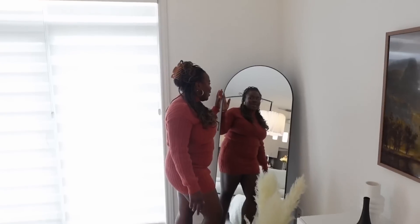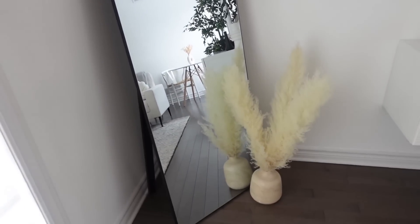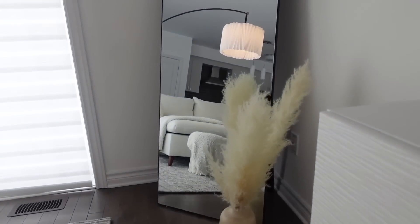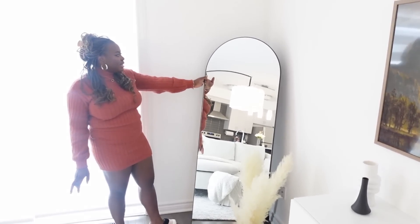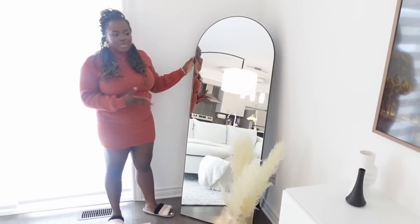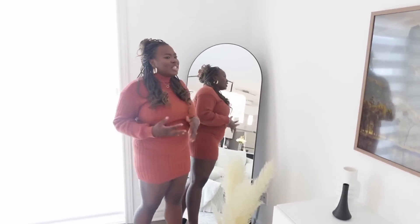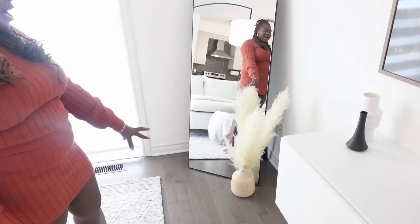If I don't have this mirror in my house, am I really an influencer? This mirror is so nice — it actually gives a different vibe to the space and that minimalist feel. And remember what I said about having everything in my house with rounded edges? This mirror follows as well. Even the lamp I showed you guys follows the rounded edges. It just makes the house feel more soft in a way. Right next to the mirror, I just put some pampas grass in a vase — nothing too crazy. Just keep it simple, keep it clean.